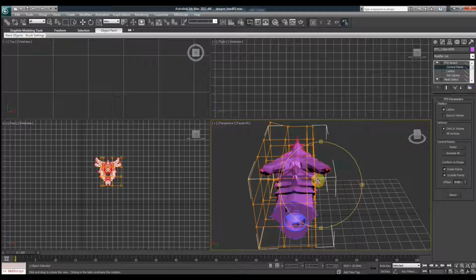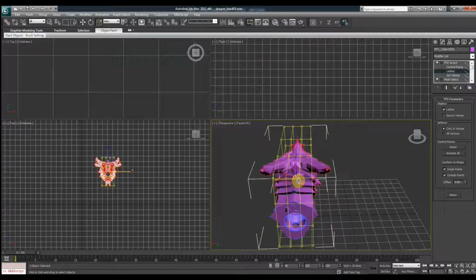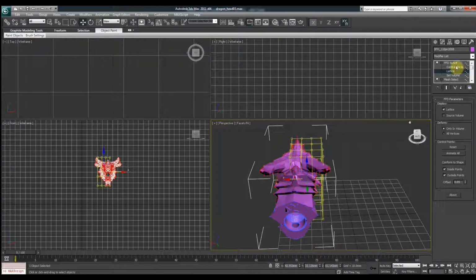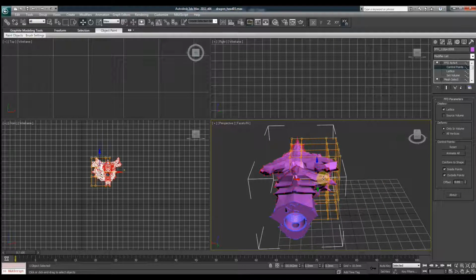it's not that obvious actually, but there's two ways you can sort this. So the first one is if you just reset everything, there we go. If you go onto the lattice, if it's something really quick and easy, you can just resize the lattice like that, using the scale tool. And we'll just leave it there, for example. And then if you go back to the control points, if I move all of those now, you can see it only affects that area of the mesh. So that's a quick way of doing it, but not massively accurate. So I'll just undo that.